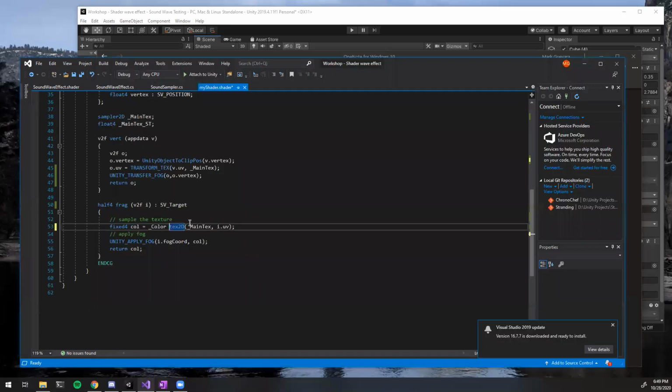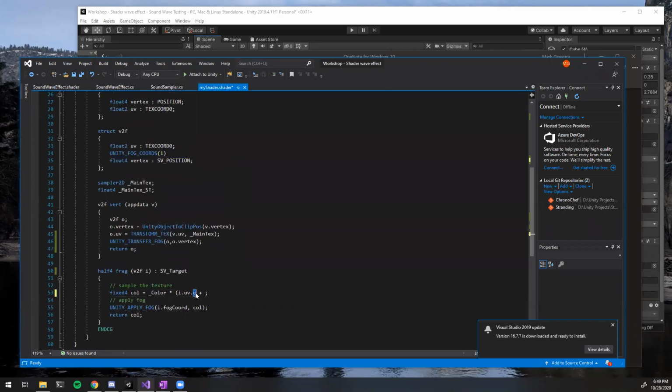Let's see what happens. So instead of doing this, I'm going to do color times uv dot u plus, wait, is that the correct way to do this? Let me double check.